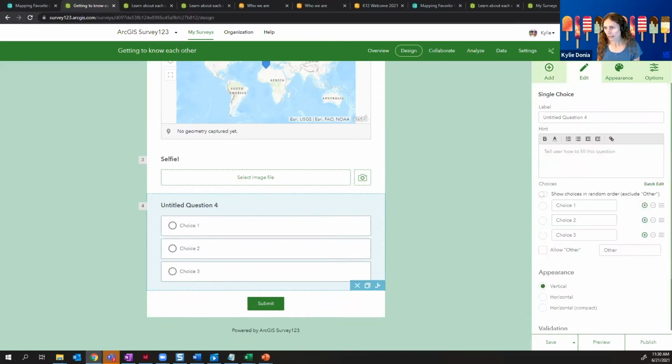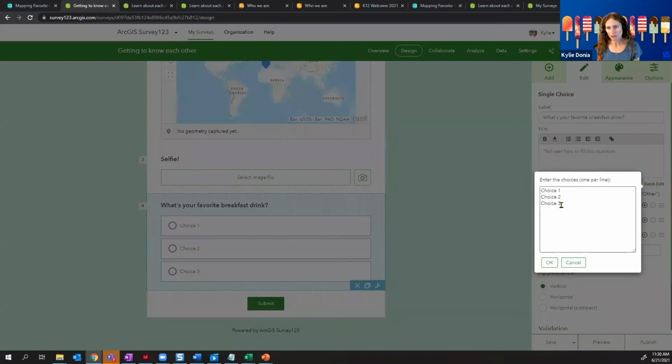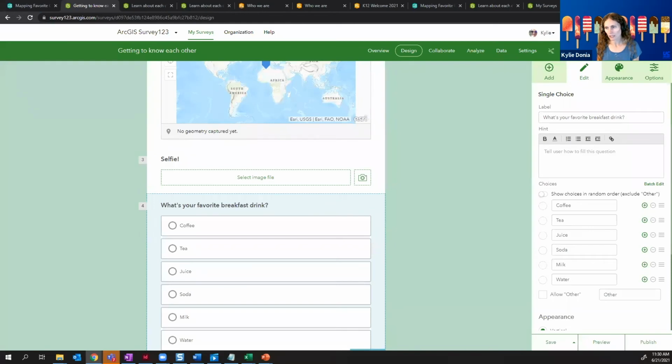So let's go ahead and fill out, in this case, let's find out what breakfast drinks people like. And we're going to give them a set of choices. Now, this is one of my favorite tips in Survey 123. If you haven't noticed it, there is a batch edit button. You could click here, type in your first choice, click the next one, and click the next. I find it much easier to sometimes plan this ahead of time, and I have it in another document because I've done my planning. So I can go ahead and use that to paste them all in at once instead of having to add each of those items.